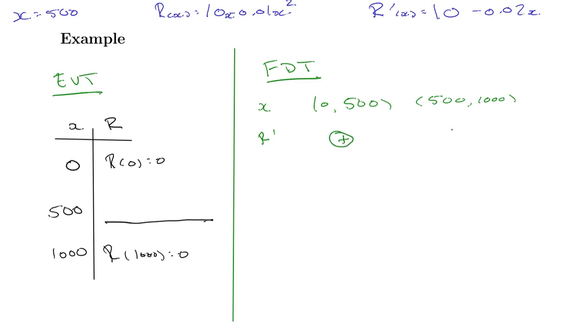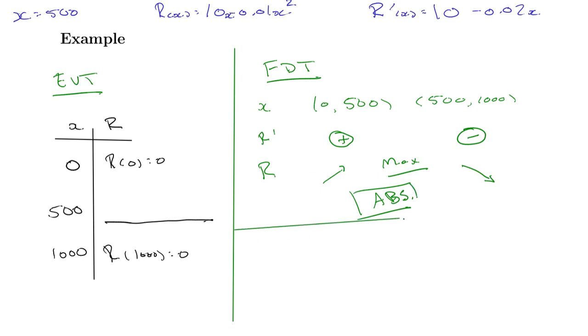And if you plug in a number like 700, for instance, you're going to get 10 minus 14. If you plug 700 into this thing, 0.02 times 700 is 14. 10 minus 14 is negative. That means your function increases, decreases. Holy heck. That's a max right here. Since it's the only critical point, it's the absolute max, which is good. So the first derivative test says it was an absolute maximum.